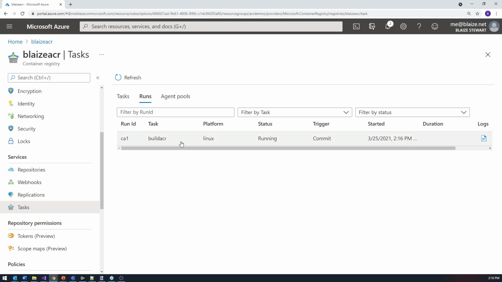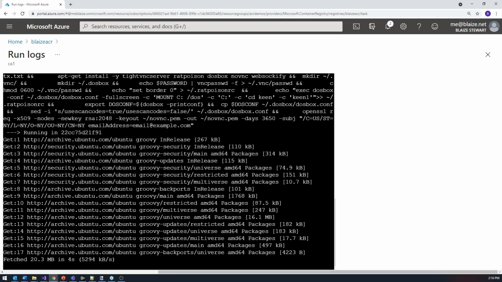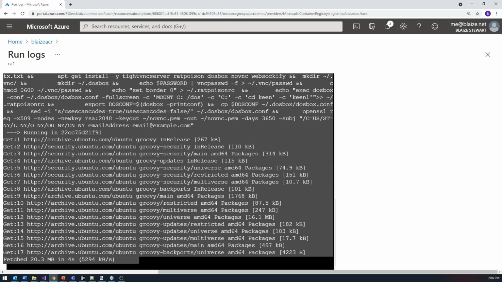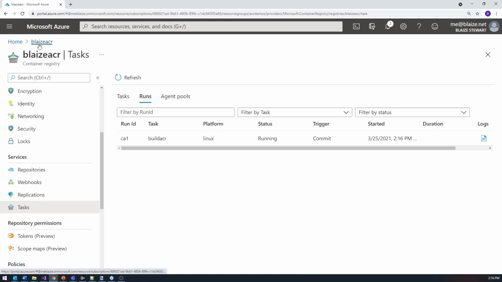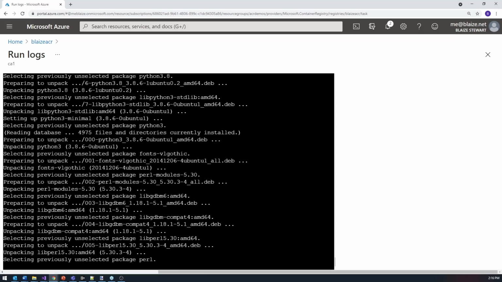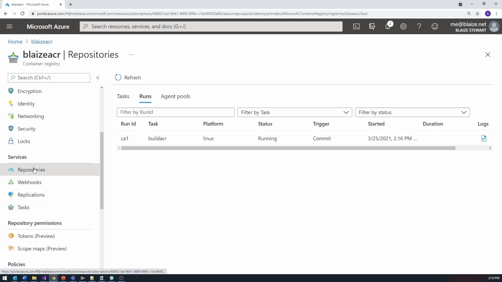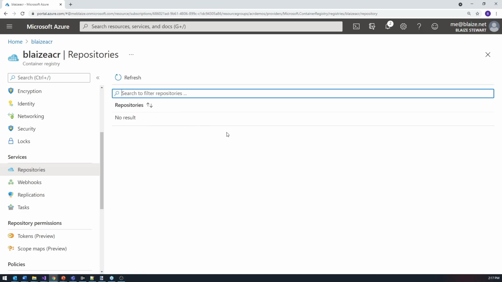Now, if I want to see the output from that, I have logs that are being sent back to the browser right here. It's not streaming, but it's sending the logs back to the browser. I can check on the output from the build as it goes forward in the logs. I would have to refresh that or pull it up again to see progress. You can see that it's building the image, and when that's done, I should have a new repository here. This one takes about 2.5 minutes to build or so, depending on what I'm doing.